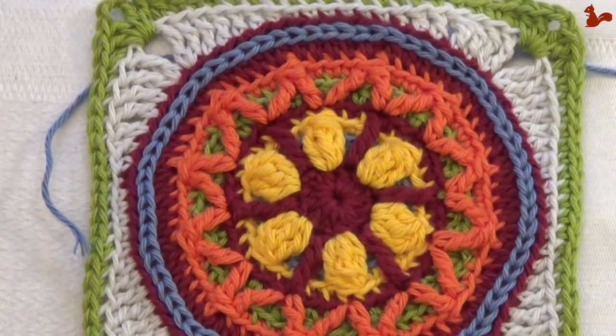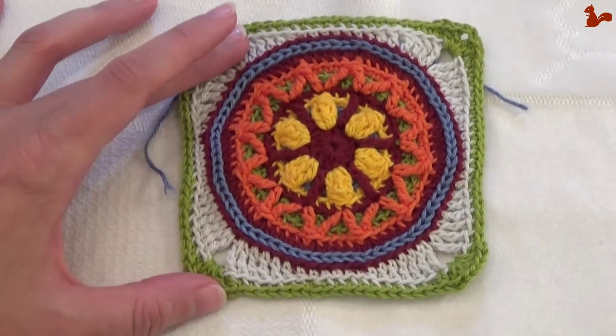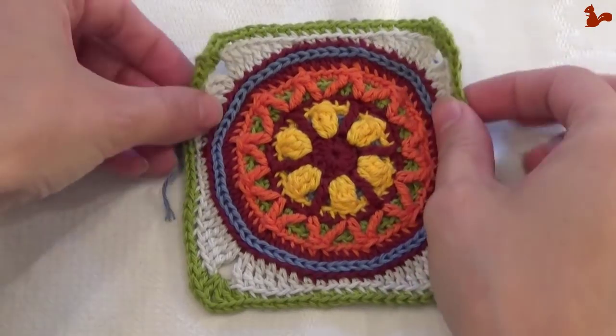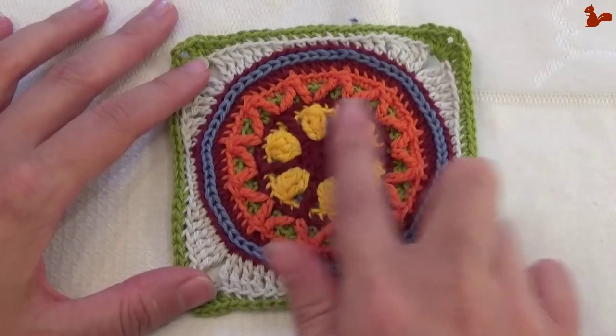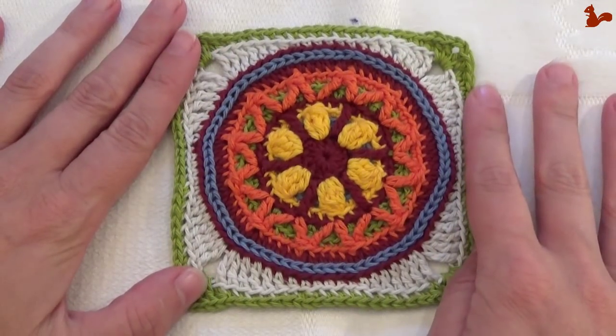And if you just take a moment to look at what we've made, you can see you've made a lovely little granny with stars and bubbles, and it's really a very sunny design.